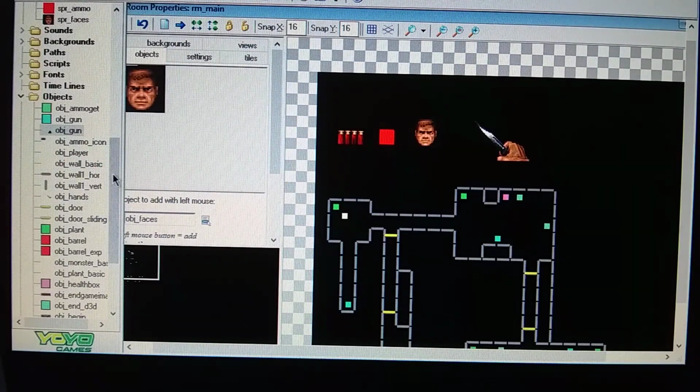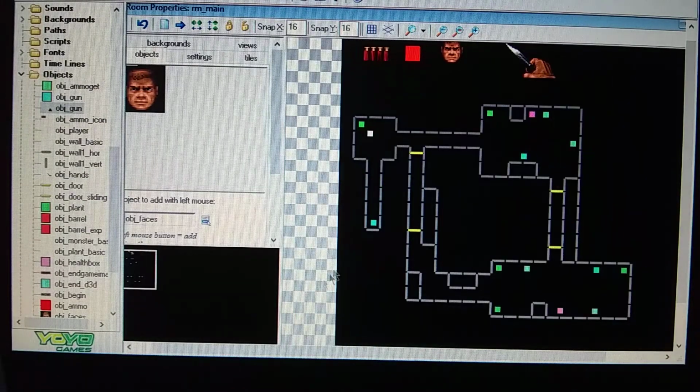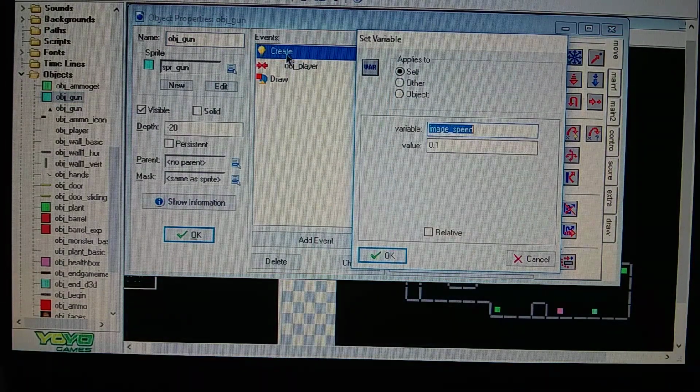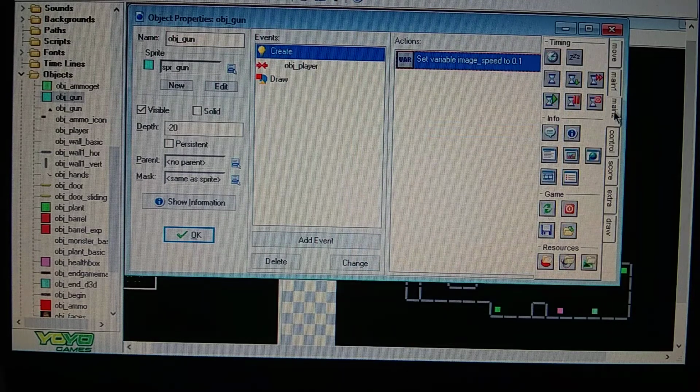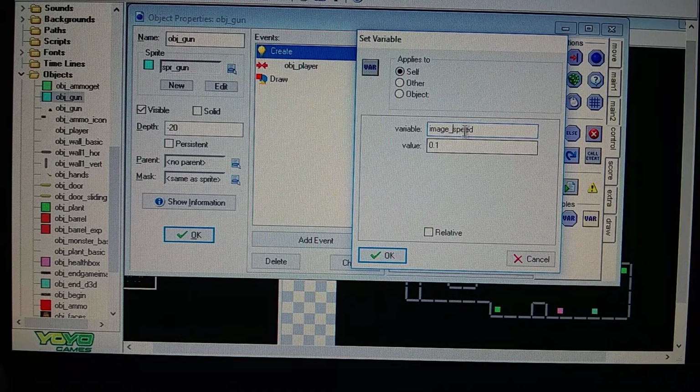Then you have the object gun. That's the blue square there. That's where I want the gun to be when I collect it. So when you collect the weapon, you do a create event, set a variable, the control tab, image underscore speed, and value is 0.1. Basically you don't want the gun that you see when you're about to collect it to animate, so you set it to 0.1.